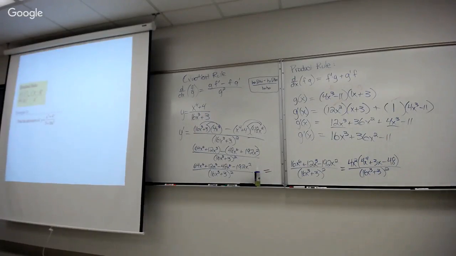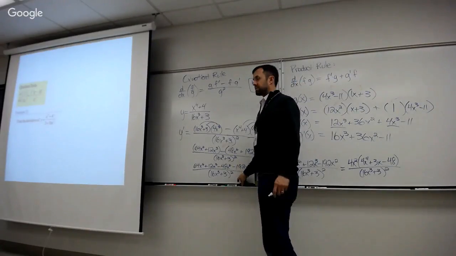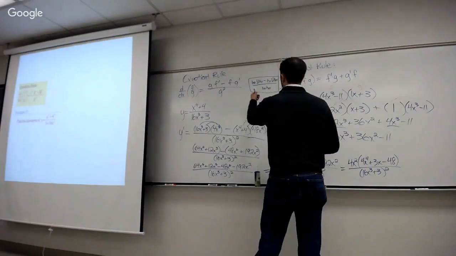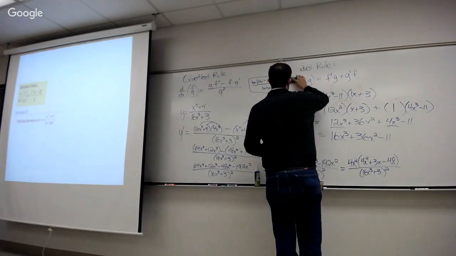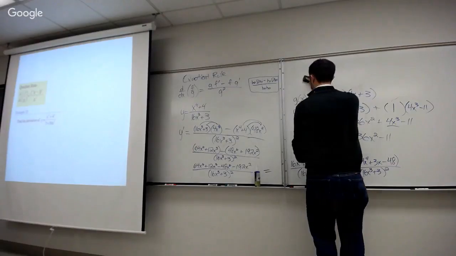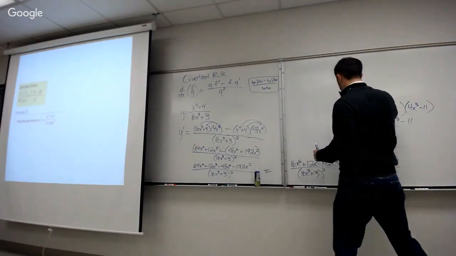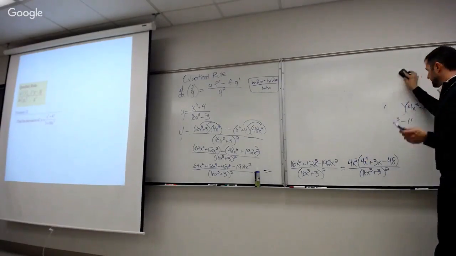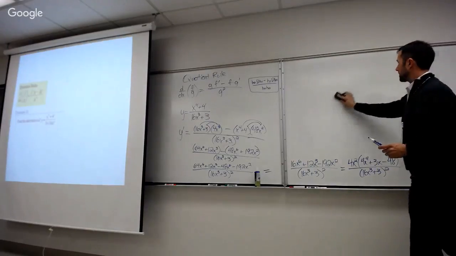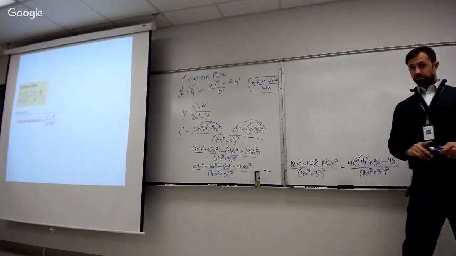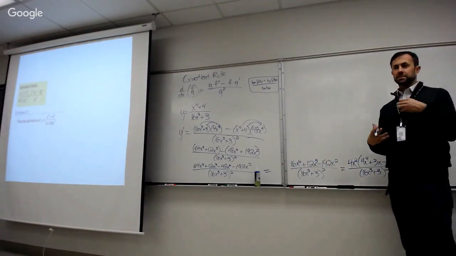That's the quotient rule. I am, again, mortified that I messed up my presentation of the quotient rule. I will continue to say ho-de-hi minus hi-de-ho over ho-ho for the rest of this class and for the rest of my life, to help me remember. Yeah, no. So for the test, you're going to want us to simplify all the way down. Yeah, you always want to simplify as much as possible.